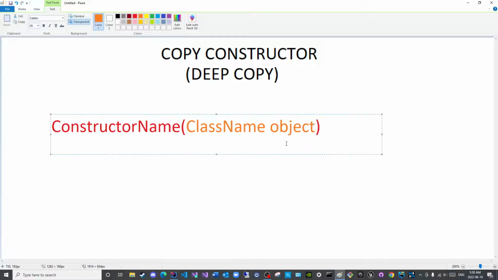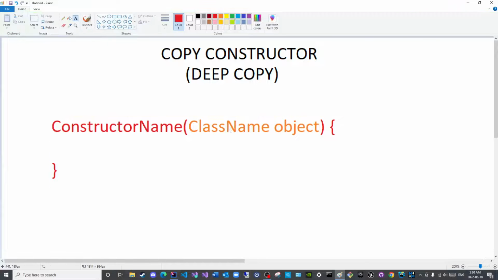So you add the object of the class that you are creating this constructor for as a parameter. And then you simply pass that object to the constructor, and there you have it. You have created a copy constructor.